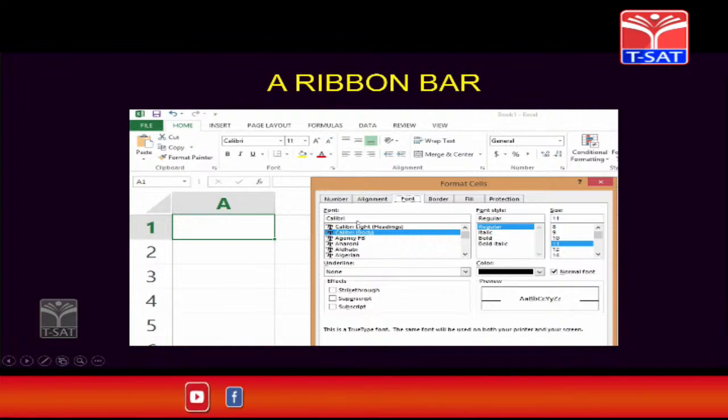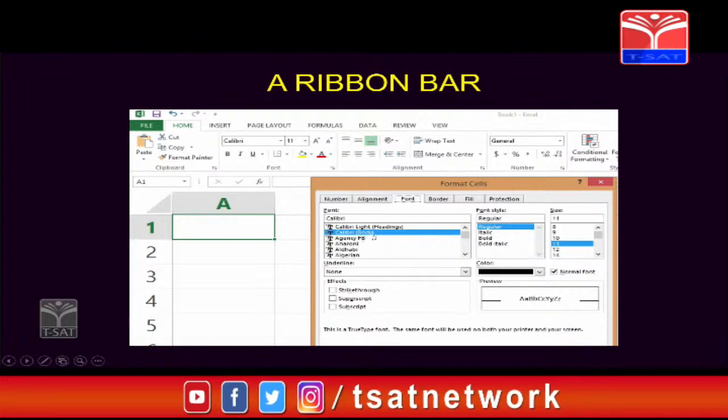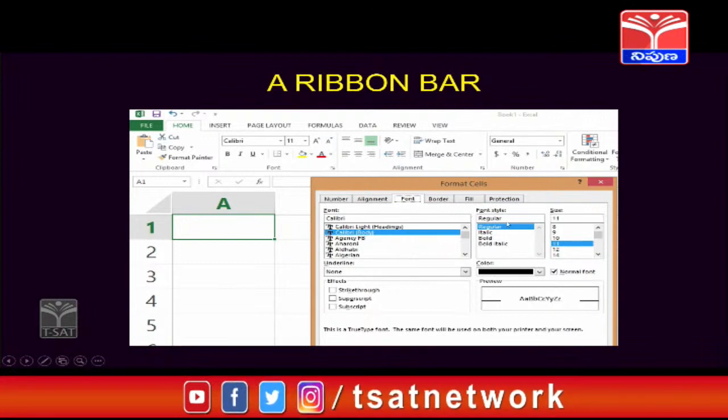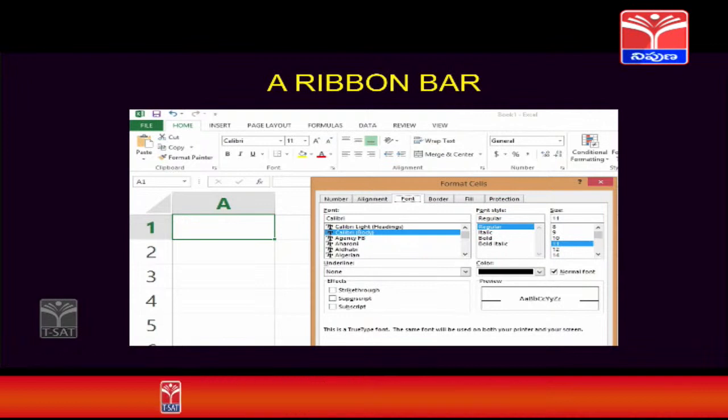Here you can change the type of font that you want to use. As you can see, it's highlighted as Calibri. You can change the font style from Calibri to Times New Roman. You can change the font style to either italic or bold italic for that matter.